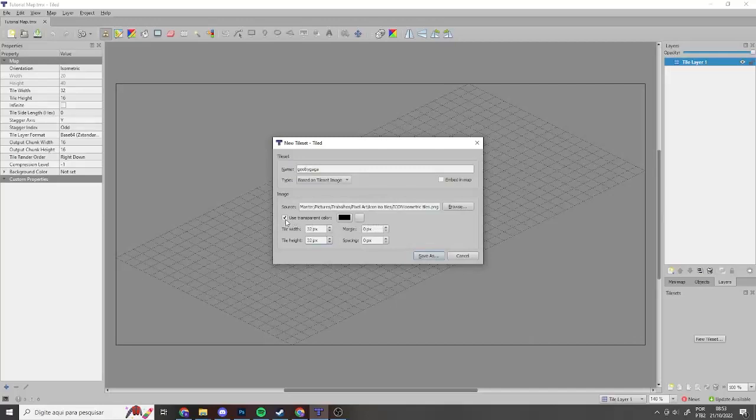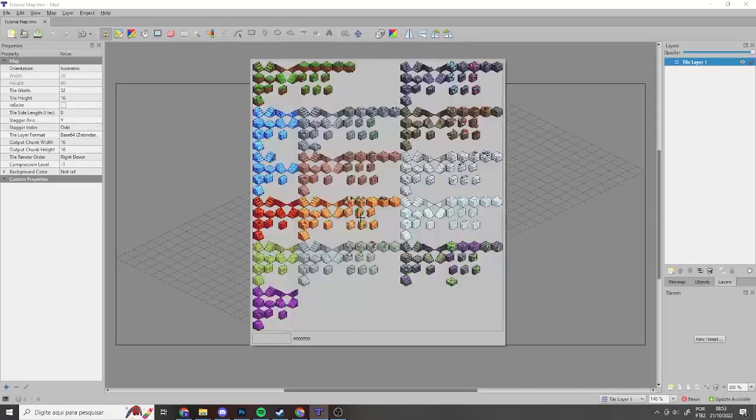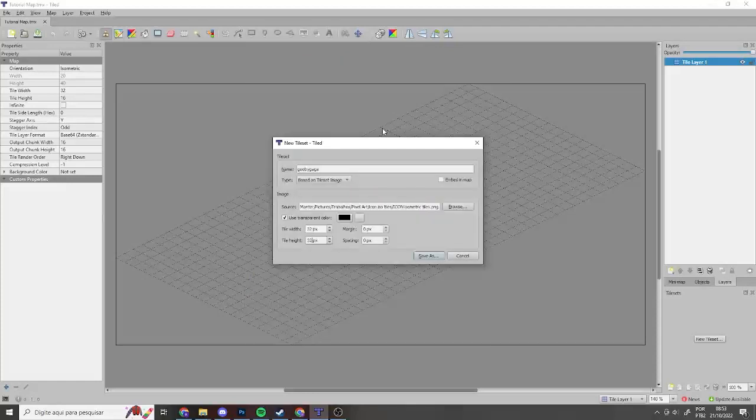But also, we're going to use a transparent color. We need to do that. And we can click in this blank square here to pick a color from the image and just click any of the empty spaces. If we click a color by mistake, that color will be transparent, and then it will be a mask. We'll have like this huge mask. Things won't layer properly. So transparency is super important.